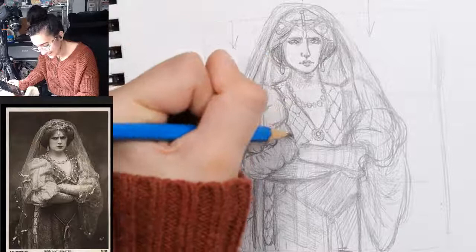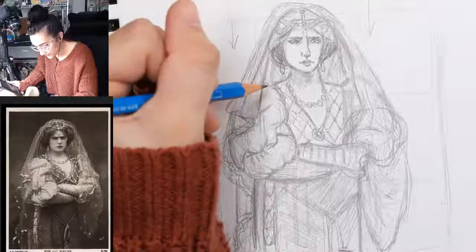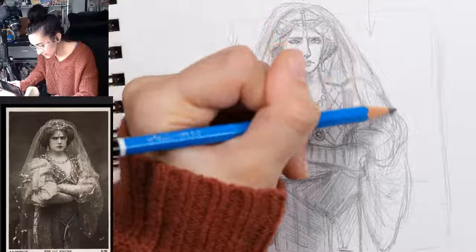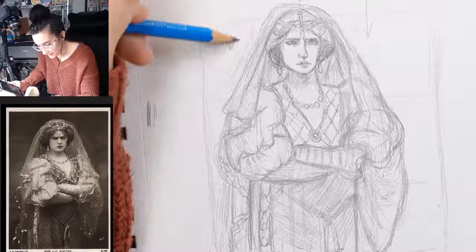Not this drawing though. This drawing is, I'm having a lot of fun, and I hope you're having a lot of fun too. Okay. So, we have our lovely lady, and what I really like is that a lot of parts of this are a bit blurry and hard to see, so we won't really get all the details, but we've gotten a good amount of details in. And the outer area of her is going to be a darker shade.